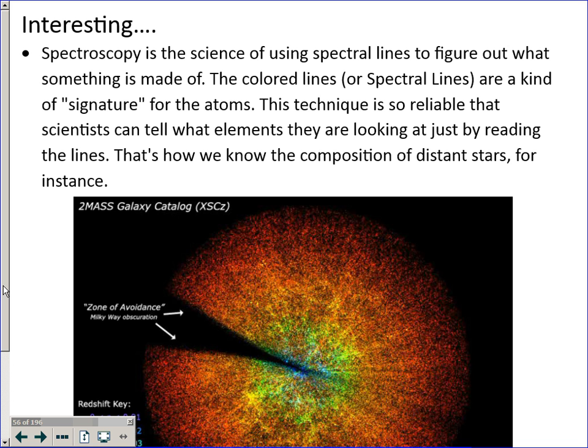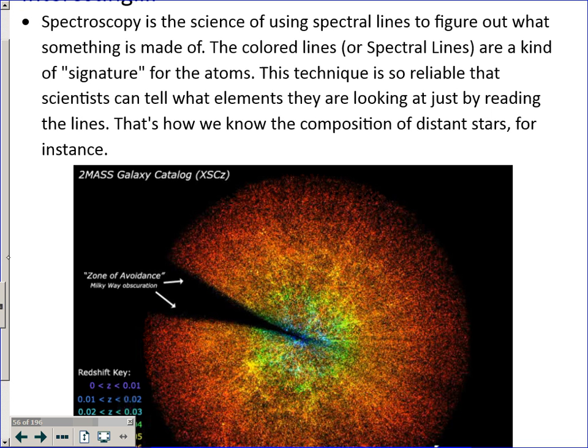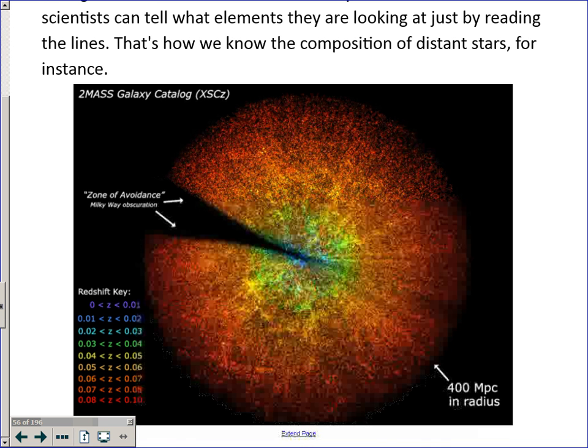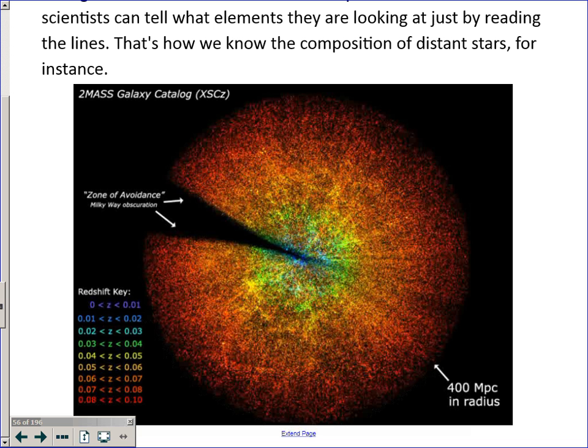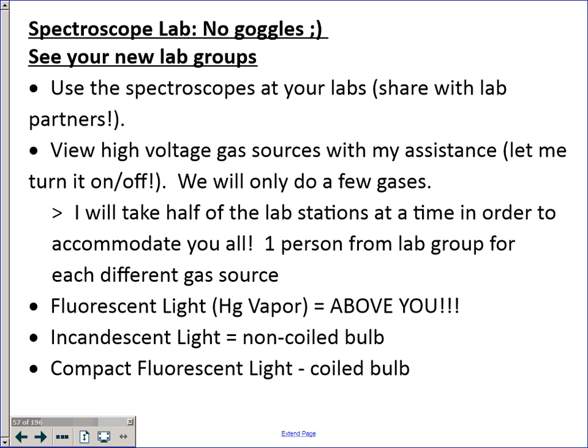So spectroscopy is us looking out at the light that comes to us and then analyzing it a little bit. We're going to do that as best we can with our spectroscopes. Now they're cheap, right? The little films will bend, so don't throw them around. The diffraction gratings in there are kind of fragile. I don't have anything that's going to let us see things as far as nebulae, but we'll see some stuff out here, okay? Basically, I want you to get some hands-on experience with seeing the electrons move through the light sources we have in here.